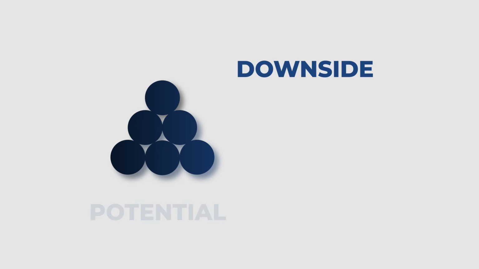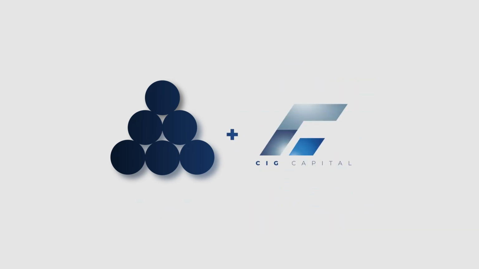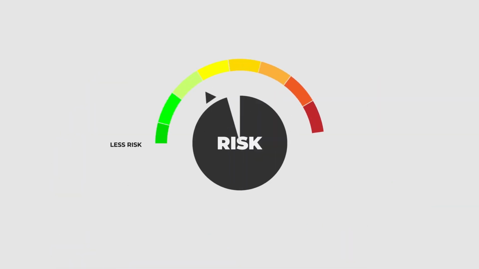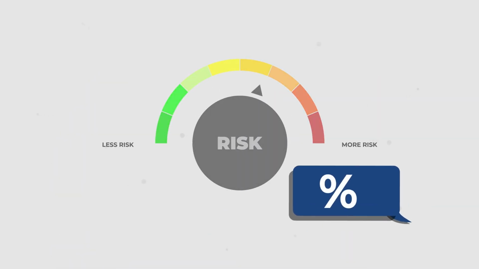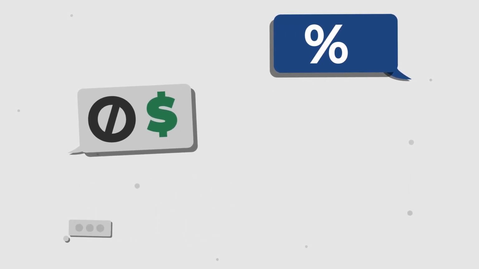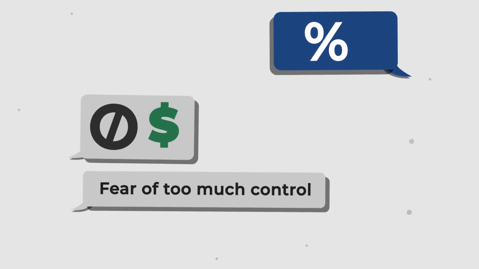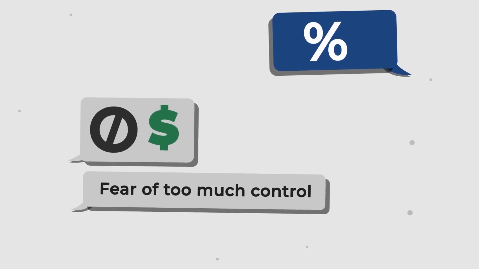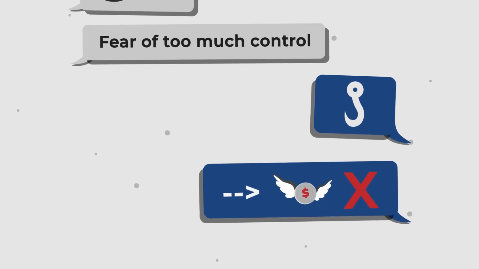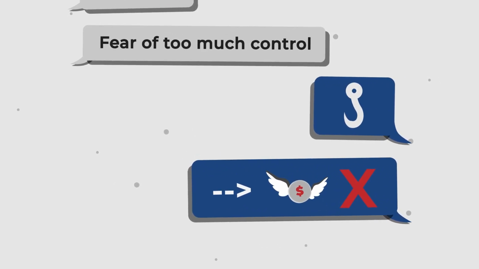So what are the potential downsides? A potential downside of funding the majority of the capital stack with one lender would be the percent of equity required by the lender. To mitigate the risk of providing funding, the lender could require a percentage of equity ownership. Some project owners prefer to not give up any amount of equity or may not want to give up the amount required in fear of giving up too much control. If the project defaulted on the loan, the project owners would be on the hook for paying back the entire loan, whereas private investors or angel investors might have different payback terms.